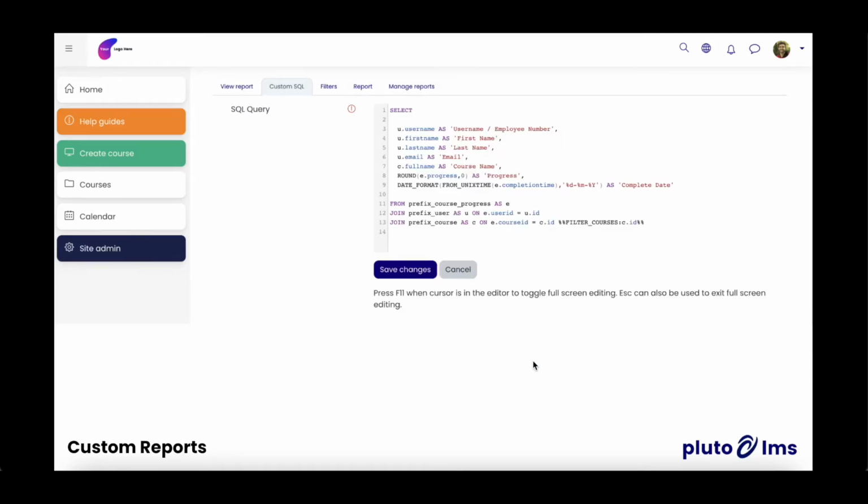So once you've added the report, it's going to prompt you for a custom SQL query. Now, what I'm going to do is jump into a live example just to chat through this, to explain how it works. It may seem daunting at first. The reason why we're using the methodology of SQL queries is because it really does give you the complete freedom to generate any report you wish.